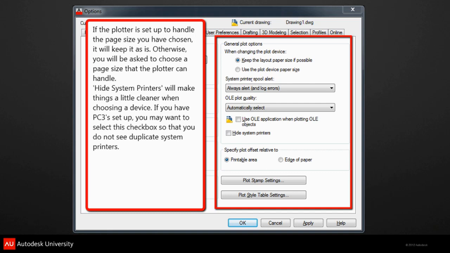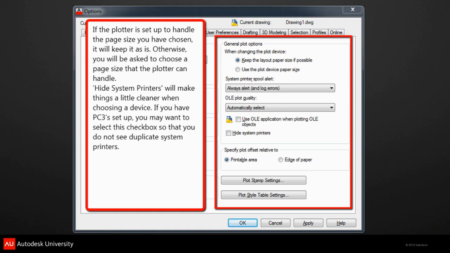If you're offsetting your plots, and if you haven't used that, offsetting allows you to move the objects that you're printing around the sheet. So you can move in the X or Y direction. It comes in handy because we've all probably had plots that we've sent, and you might check center the plot, and you know the paper size is right, your scale is right, but it's still just not quite right. It's just not centered. What the plot offset will allow you to do, and we'll look at it in the plot dialog box, is move that plot as much or as little as you want in the X and Y direction.